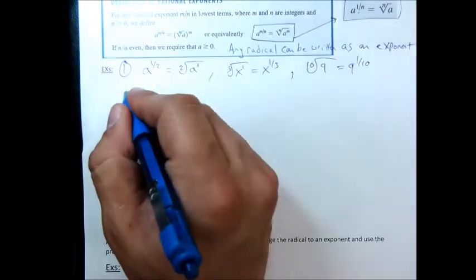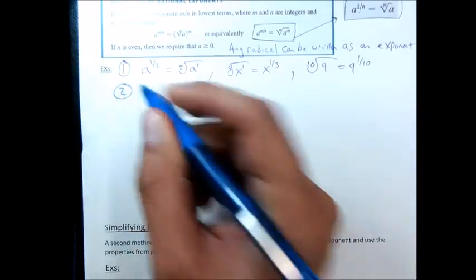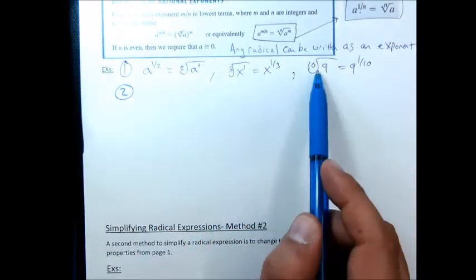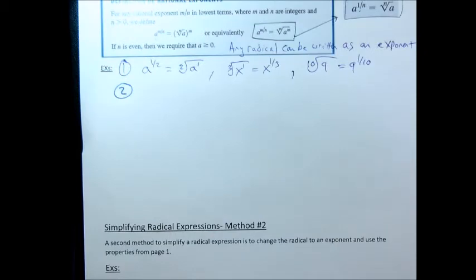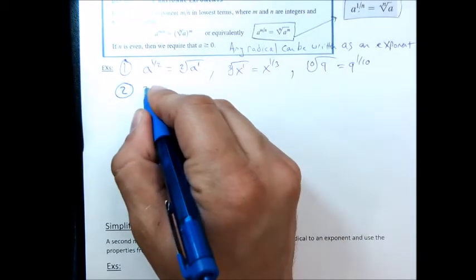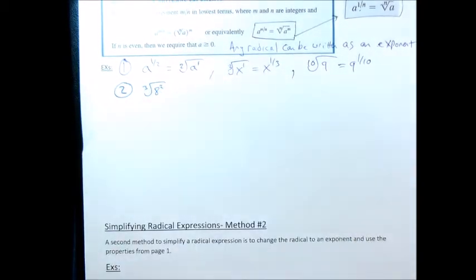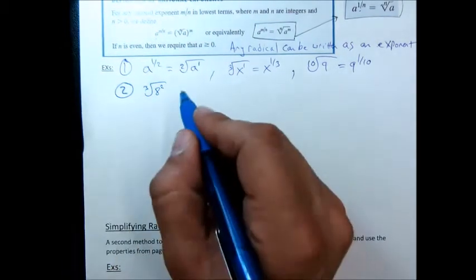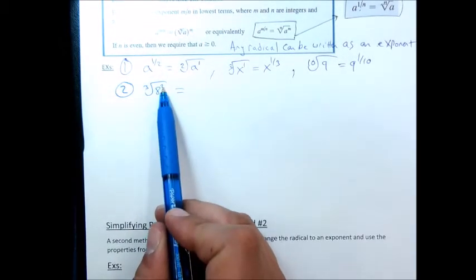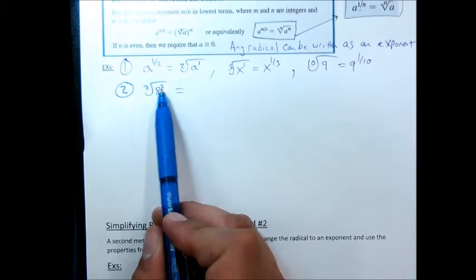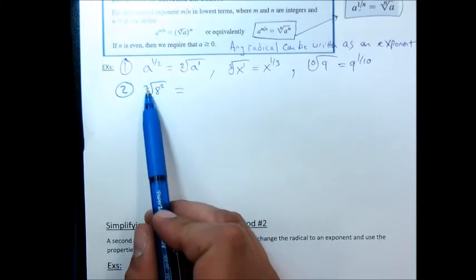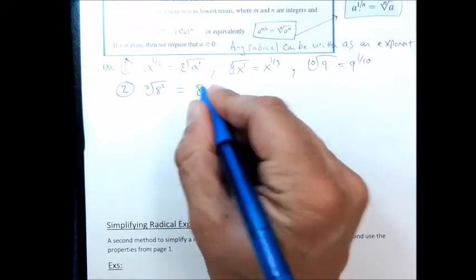Okay, so let's look at another example then that's not just a 1 in the numerator. Everything in the first line had a 1 in the numerator of the exponent. So let's do one that's like the cube root of 8 squared. We would rewrite that: the exponent inside the radical goes in the numerator, and then the value of the radical goes in the denominator. So this would be 8 to the 2/3.